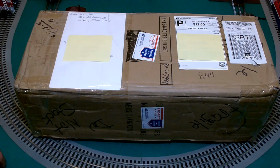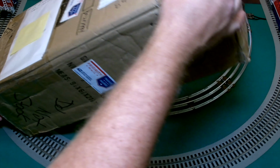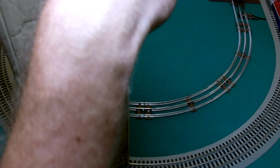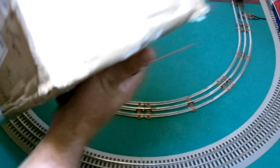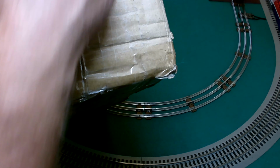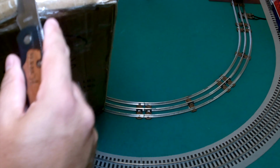All right, let's check it out. All right, let's get this open here. Looks like it's in its original MTH packing box for shipping. Wasn't sure if I would find this item anytime soon, but one popped up on eBay, and I was able to make a bid on it, and was victorious.